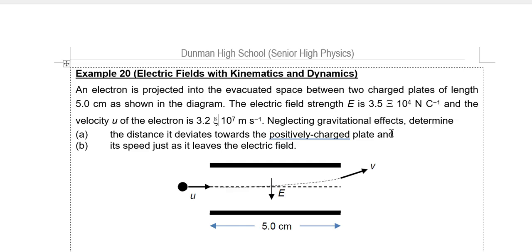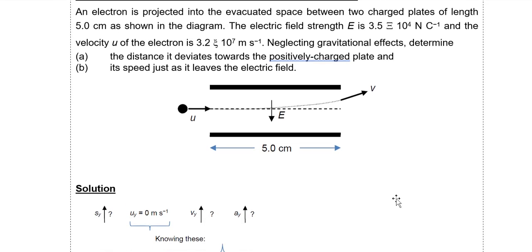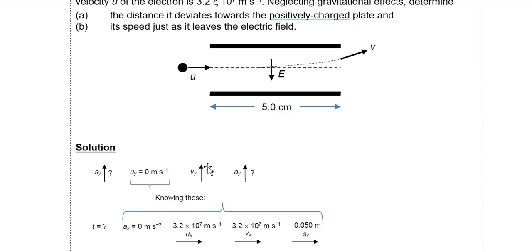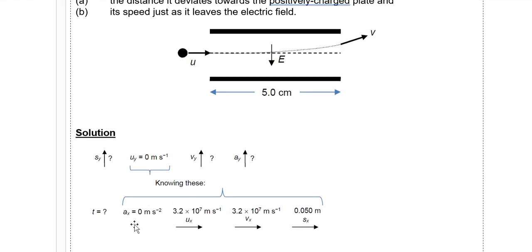So this type of question is like combining kinematics, dynamics, and electric fields. So we call this symbiotic questions. You should not be surprised that at A level, you will come across questions like that. So what I want to do here is apply my kinematics, and I should probably think about my suvat. So vertically speaking, I want to find Sy, or I don't know Sy. Uy, I know is 0 because initially I only have horizontal, so vertical velocity is 0. Vy I don't know, Ay I don't know. What do I actually know?